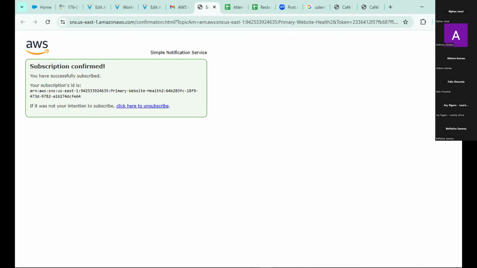And remember, when you're working in the normal environment and you're using SNS, this is SNS, simple notification service, you might have multiple people that need to be notified. Maybe you have DevOps engineers that will need to be notified. Maybe you have a developer that will need to be notified with the same alarm, so that they can be aware of what is happening in their account. So you can add multiple people that need to be notified by their emails.